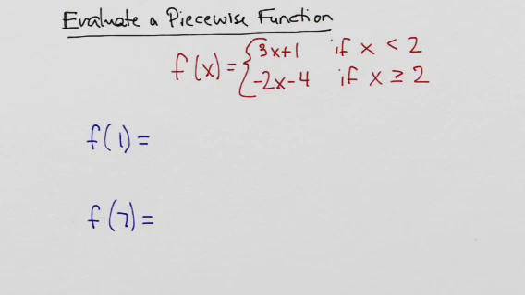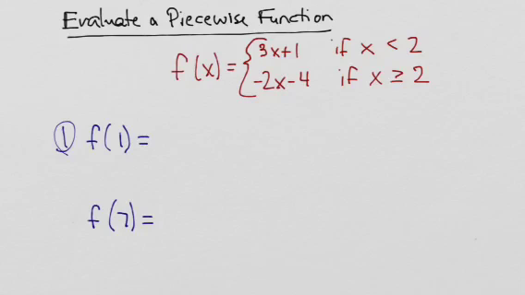All right, so what's today's work going to look like? For today, you're going to be evaluating a piecewise function, which means you're going to be given the actual function and all of its values, and then you're going to find some specific answers. So we'll start off here with this first problem. We'll call it number 1. And it says, find the value of the function when x equals 1.